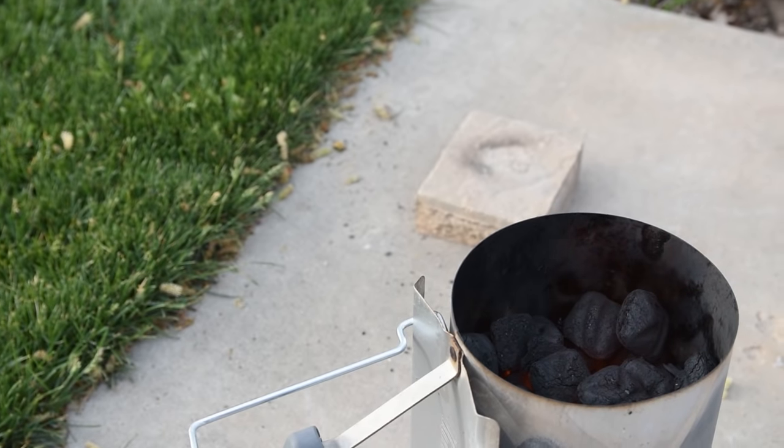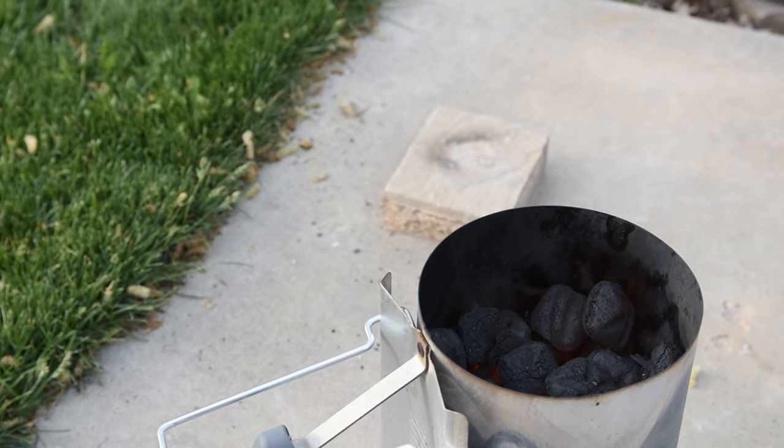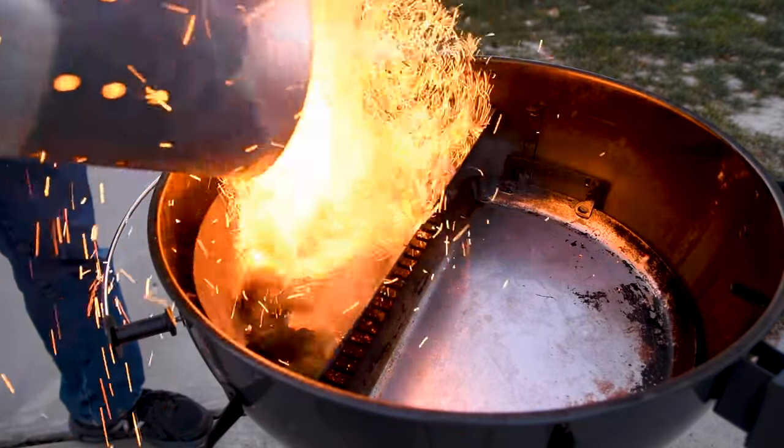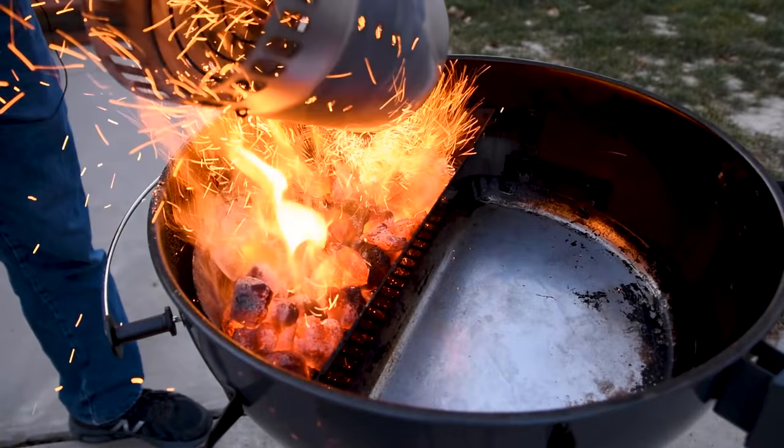As the white smoke dies down and the wood chips are fully burnt, you know your charcoal is totally lit and ready to go into the kettle. Important safety tip: always wear closed-toed shoes when you're around lit charcoal. As you pick up that chimney, some charcoal may drop on the ground — you could step on it or it could fall between your toes and you'd get burnt. It totally happens and you hear about it all the time in the barbecue forums.